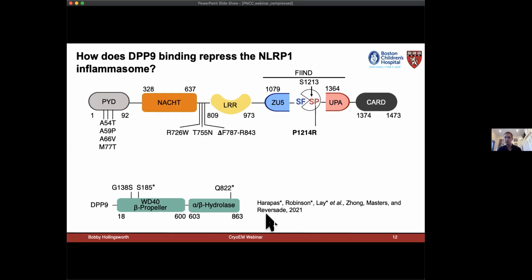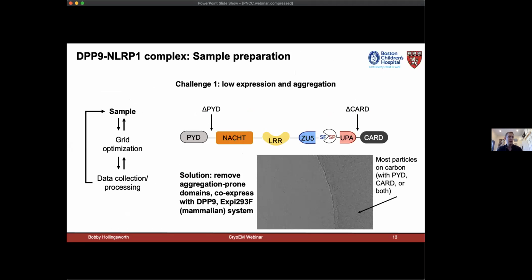And we decided to look at this through a structure lens where we hoped that the structure would guide mechanistic hypotheses that we could then go and test in cells. And so now that I've sort of set the stage for the microscopy, I'm going to go into our sample optimization and protein preparation steps all the way through the cryo-EM optimization, and I'll include this little diagram on the left to sort of break this into discrete steps from sample preparation, grid optimization, collection and processing. However, of course, this isn't necessarily math, but I'll try to keep it to that as best as possible.